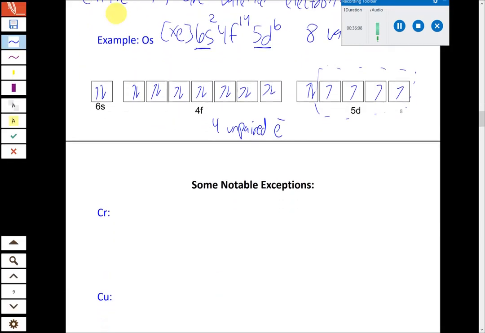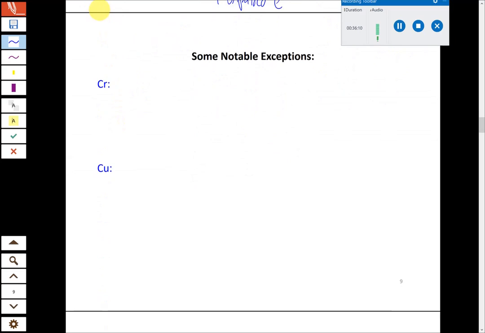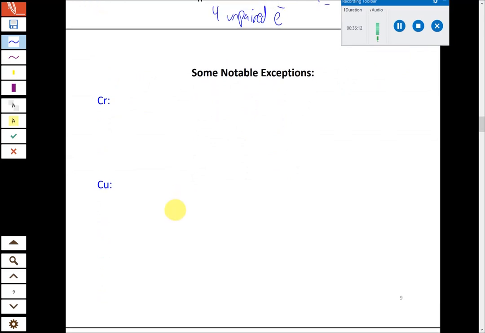And the question that came up just a little bit ago was about exceptions to this, and there's way more than this. So we're going to only have you guys know 2 exceptions. For every other element on the periodic table, just use the periodic table to predict the configuration, which in most cases is correct, but likely in some cases won't be, especially for the heavier elements. But there are 2 that we want you to know. The first one is chromium. So let's use the periodic table to predict the configuration for chromium, Cr.